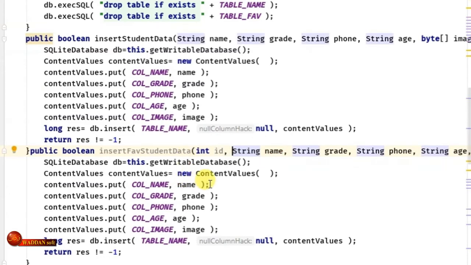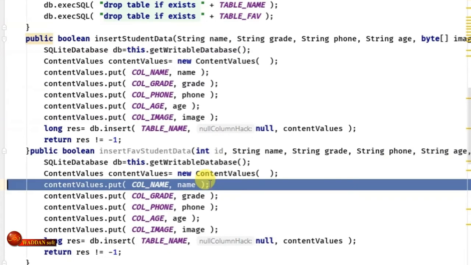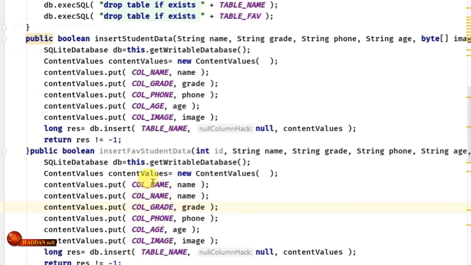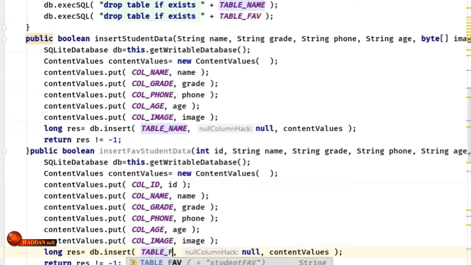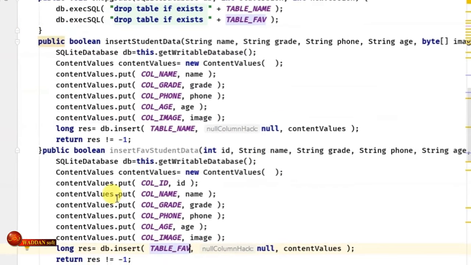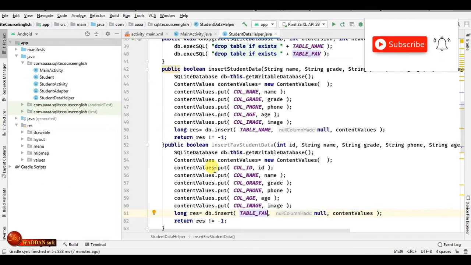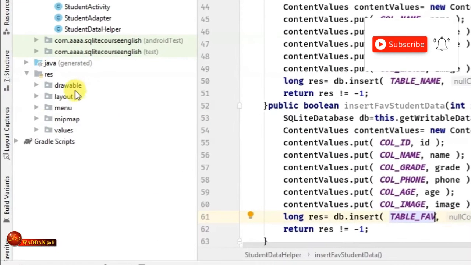We'll add a new content values for the column ID, so we can copy and paste this one and change it to column ID and ID. And here we'll just change the table to table favorite. Now this method is ready.